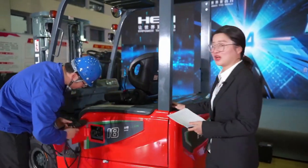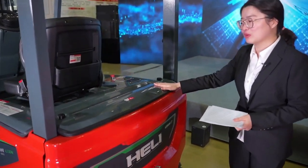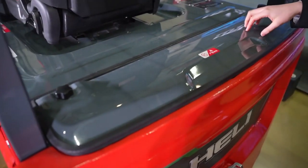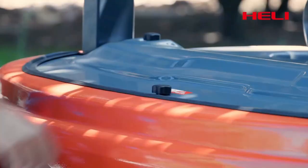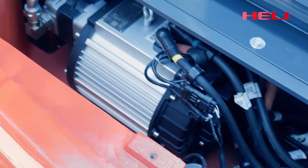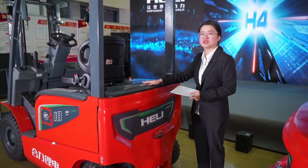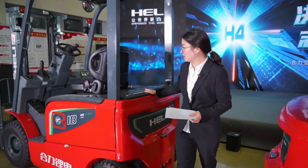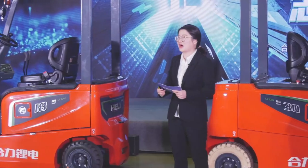And let's come to the counterweight of this forklift. This time we put the main electric components inside the counterweight, so you can open the cover. No need for tools, just by hand, and you can see all the main components, and you can do the check or repair. It's very convenient. Okay, so those are some highlights.